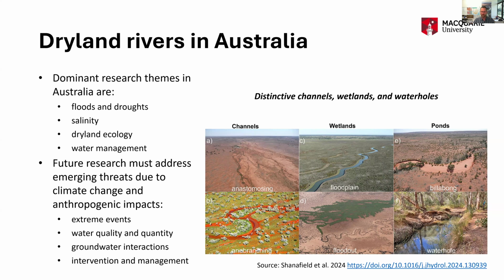The photographs on this slide show some distinctive channels, wetlands, and waterholes that occur in different dryland rivers across the continent. And they range from continuous through-going rivers to rivers that break down or even terminate in floodouts or wetlands. They might be surrounded by ephemeral or seasonal wetland vegetation, or they could be surrounded by true dryland soils. These are soils that do not rely on any form of inundation for their maintenance or ecology. And so we have a wide range of rivers of different styles here in Australia that we are trying to understand and manage.